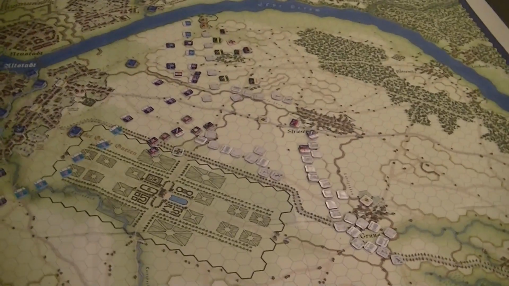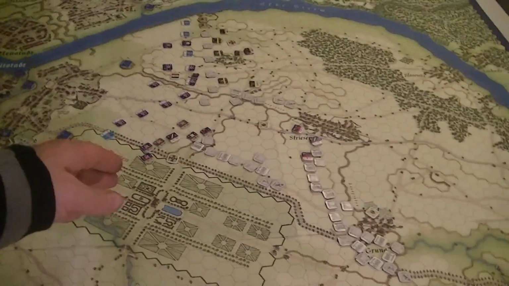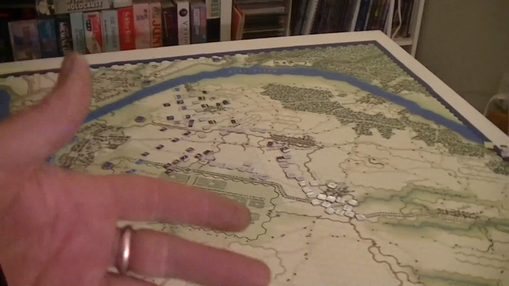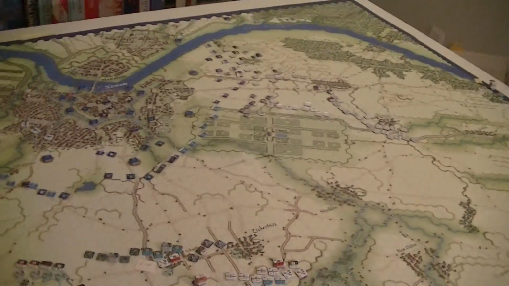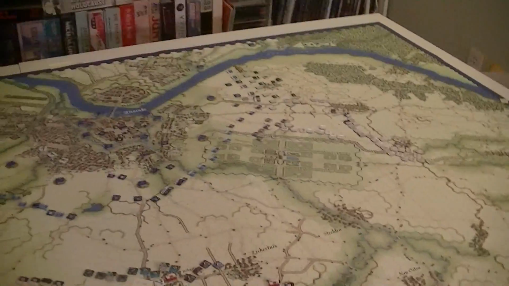Because if I've got a line up here and I open up a gap in it because I got this, well, now there's a gap, which is indicative of the difficulty in coordinating new troops coming into the line and all that.